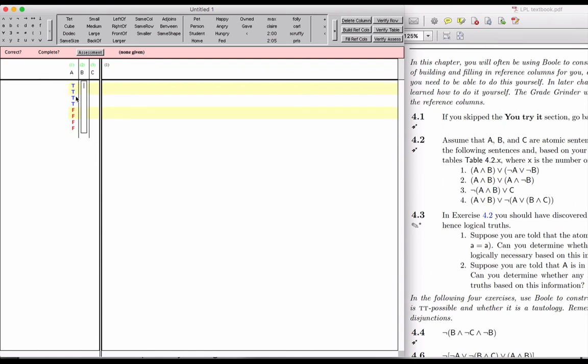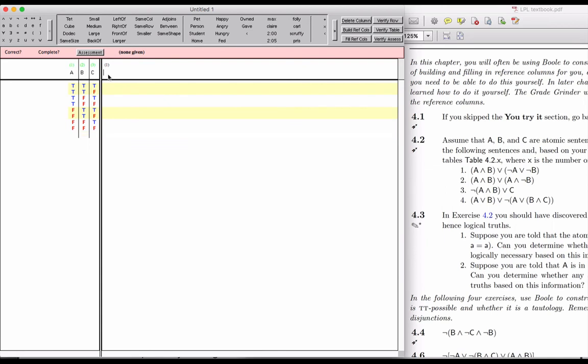The second sentence takes half of the first sentence's set of values and divides that half into pairs, in this case, because we have 8 rows total, into pairs of T's and F's. So half true, half false, half true, half false. And then no matter how many sentences we have in our reference columns, the last sentence always alternates true, false, true, false, true, false, true, false.